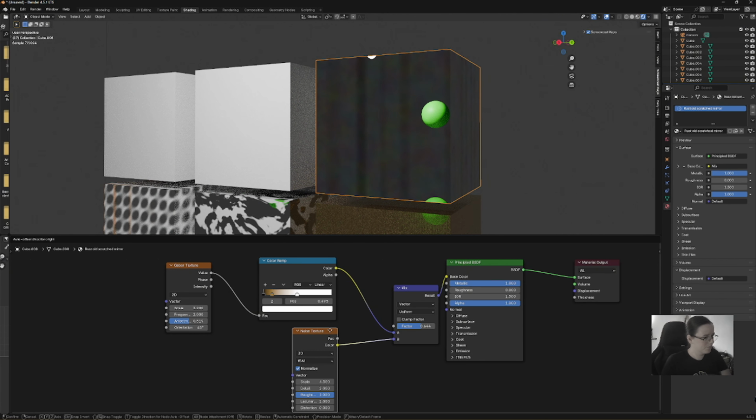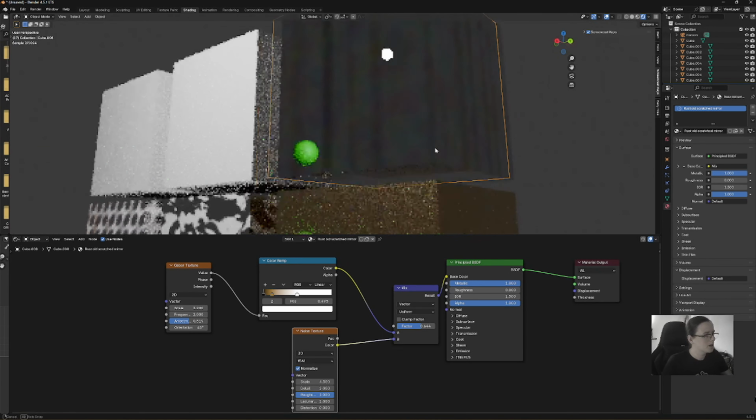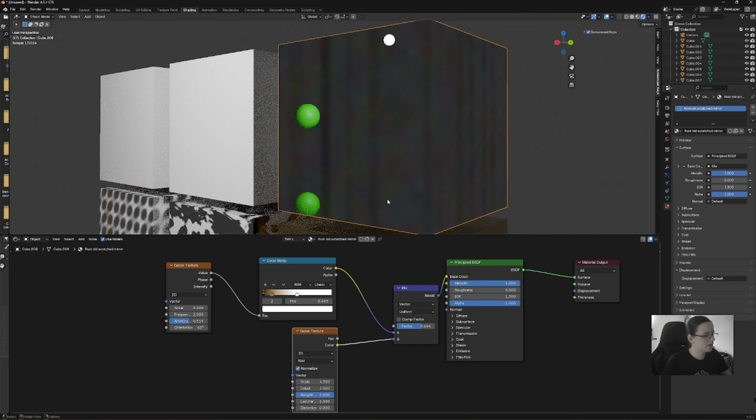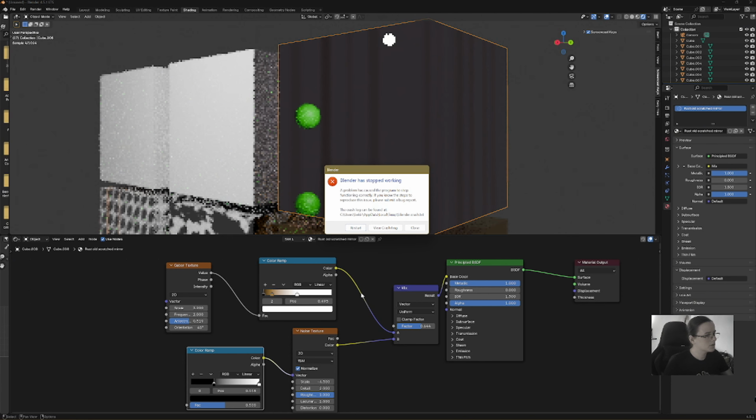Okay, so now we've got this nice little texture going on, and the best thing about it as well, we've also got this kind of oil slick to it. Now, if you wanted to get rid of this oil slick, just come down to this section right here, we could, in theory, put another colour ramp. So we could go add, and go colour ramp. Colour to vector, and it'll change it to this.